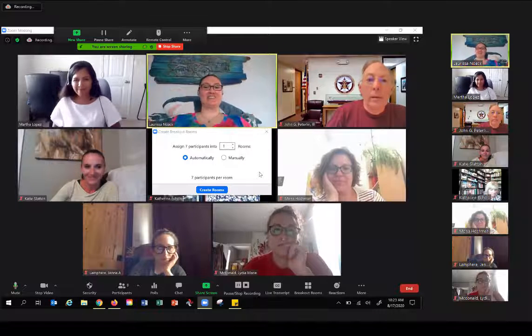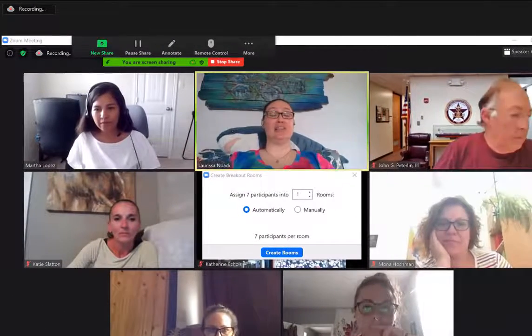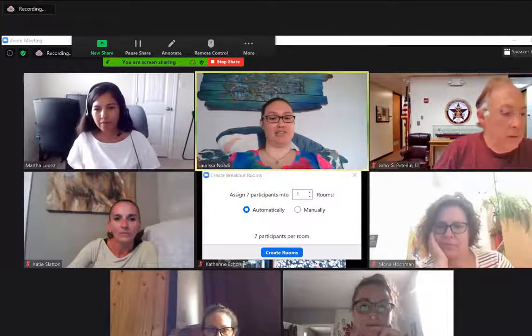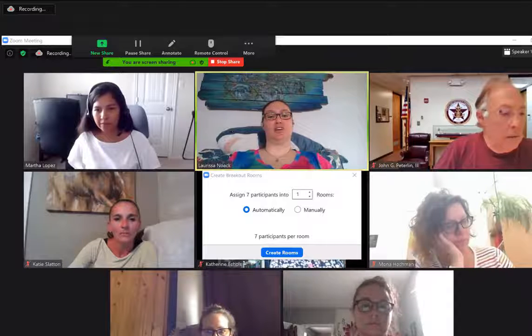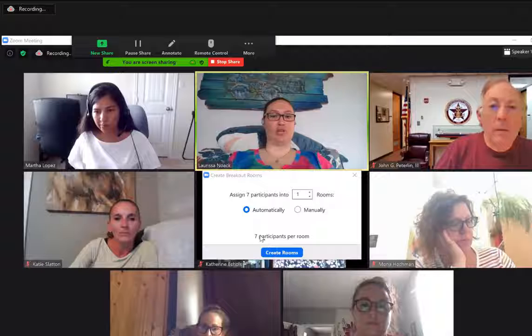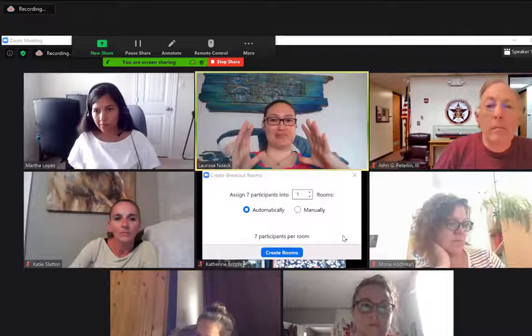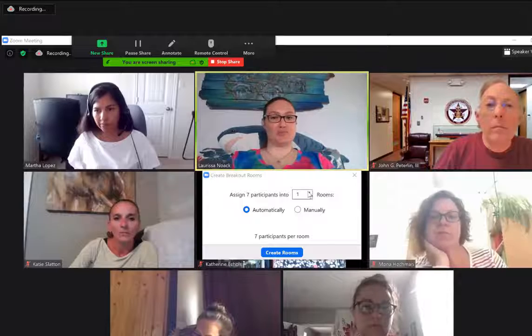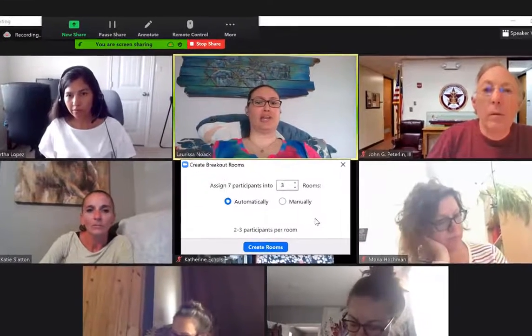So you've got two options when you first click on the breakout rooms button that will be on the bottom of your screen, which I have mine down here. Once your advanced settings have it enabled, you should have little 4 squares in your bottom right-hand corner. You click on that, and it's going to pop up and take the number of participants you have in the room and ask how many rooms you want to break out into. For today, we're going to be breaking out into 3.